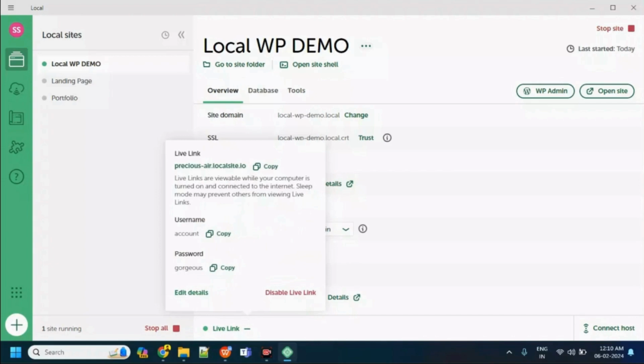So our username is account and password is gorgeous. You can open that link anywhere in any browser, on your phone or anywhere. After that, it will ask you for a username and password. You can put these details and it will show your website there.